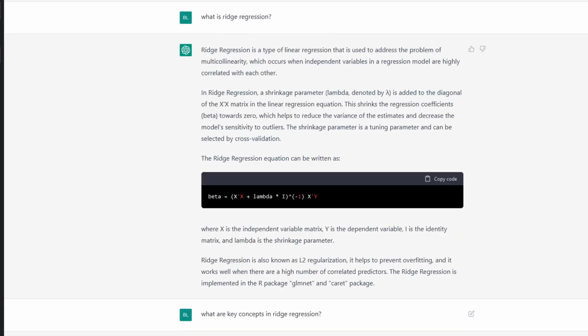But ChatGPT isn't only helpful for writing statistical code, but for other statistical questions as well, especially if you want to learn a new technique, as in this example, what is ridge regression? And then, more often than not, you get a very concise description of this method. And here again, you can't trust the results 100%. So you should follow up with looking at scientific sources. But I think it's a very good starting point if you want to jump into a new method.